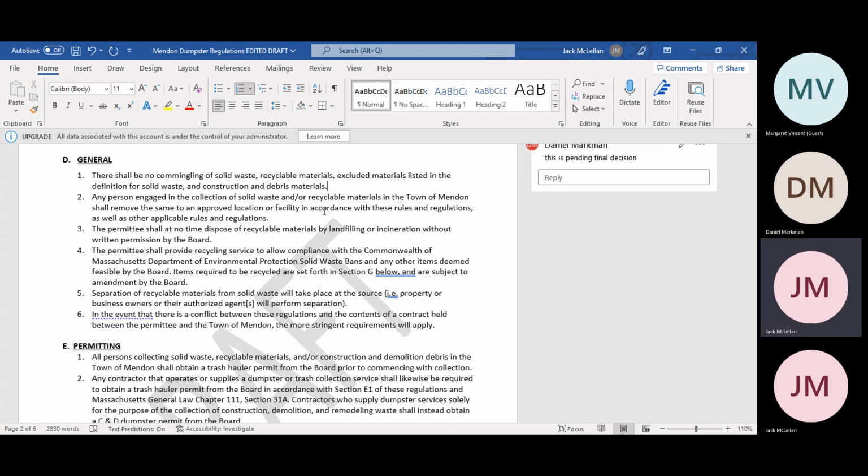So you're saying it's okay to commingle household waste with other solid waste? Correct. So household waste falls under that category. Household waste is always a category of solid waste. The only reason it's called out as a separate thing in the definitions is because I believe it gets referenced at a later point in these regulations, and because in some instances they might be collected separately, but they do not have to be.